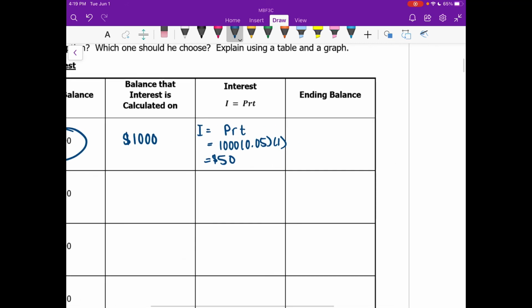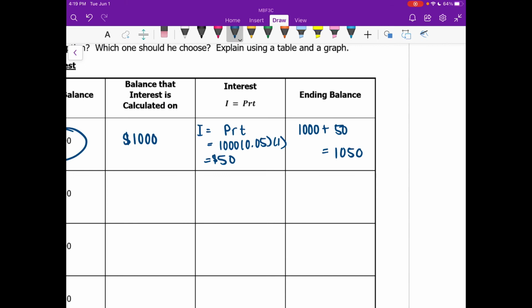So my ending balance will be 1,000, which is how much I originally put in, plus 50, which is how much my interest was. So it's going to be 1050. Right? Easy peasy. That makes sense. You start off with a certain amount, you find the interest in 1 year, and then you just add those two together, which is what we learned with simple interest last class. Okay? So let's see how much we can find in 2 years. So I would ask that actually you go back and try doing this by yourself, right?